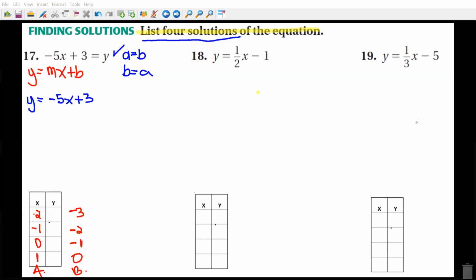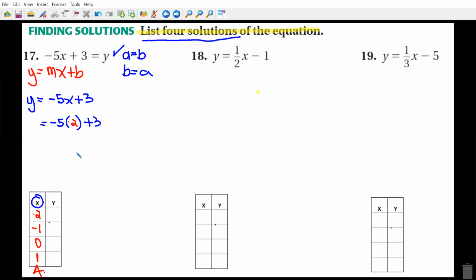It says, I am going to find the solutions. And my equation is y is equal to -5 times x plus 3. Okay, I will start with -2. I'm not going to be using method B, only method A. We already explained why it was the same using method A or method B. Now I'm saying replace your x for a -2.